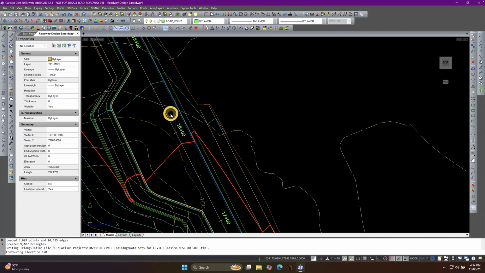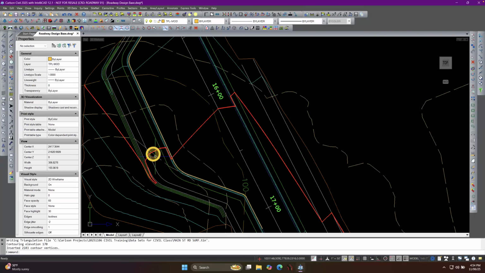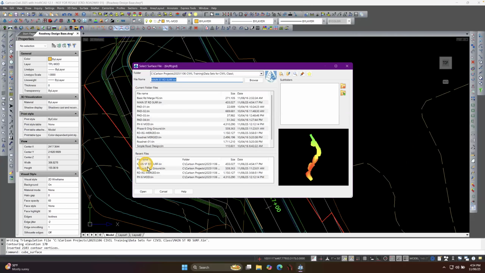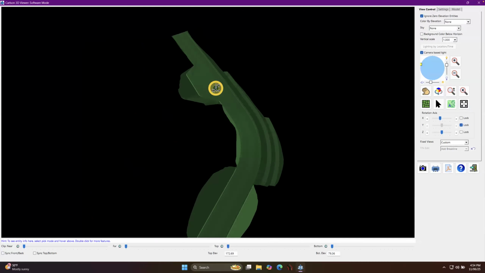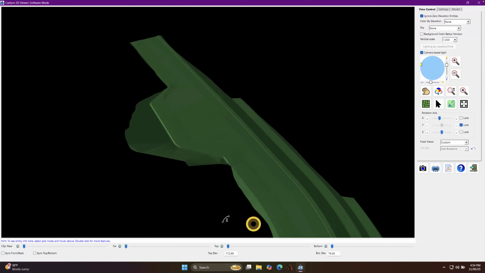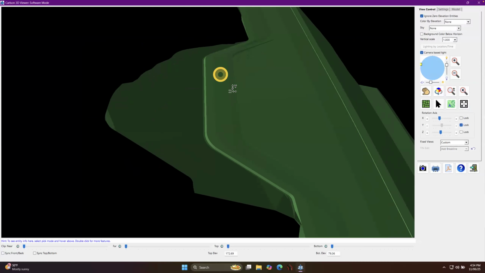And so there it is, including the sidewalk that got pushed out with it. You see the sidewalk right in here. And in our surface viewer, you can see how the sidewalk comes around with it. So this sidewalk just walks around there.